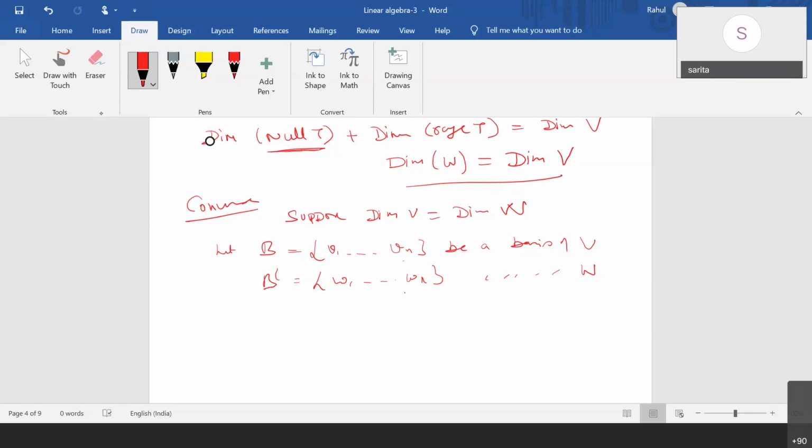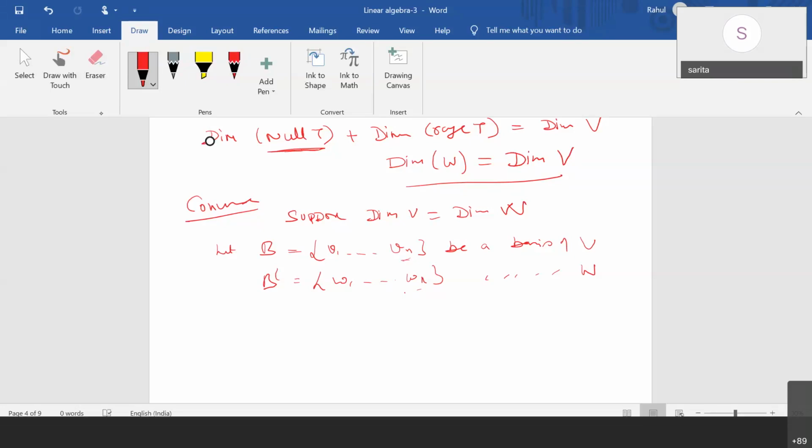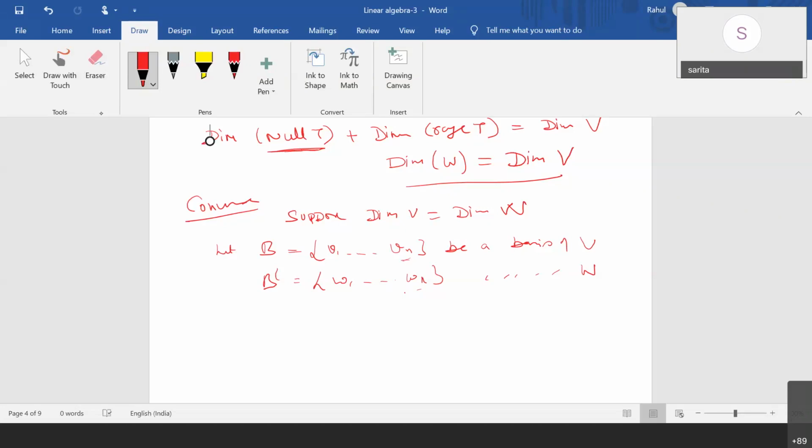It is saying that if V1, V2, Vk are independent, then TV1, TV2, TVk will not be independent. Why? Because if there is no isomorphism, then these two will be of different dimensions. In this example, they are taking it from R2 to R3. When you are going from R2 to R3, a basis like (1,0), (0,1) will be independent in V, but if you take TV1, it is actually going in R3, and therefore they're showing it is not linearly independent. That is why this preservation of linear independence becomes true only if it is isomorphic, because they are of the same dimension. That's why we are able to prove that linear independence.